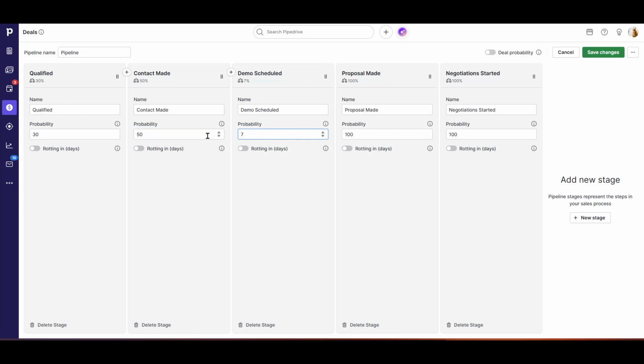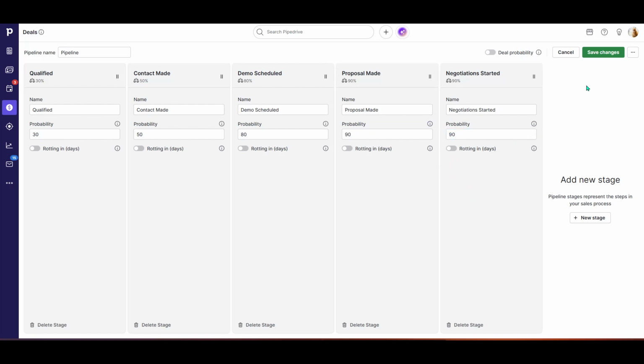As you make changes, remember these settings usually apply to every deal that enters that stage in this pipeline. They influence weighted values in your pipeline and many of your reports, so even small tweaks can shift your forecasts. If the pen icon isn't visible, try expanding your browser window or check that you have permission to edit pipelines.